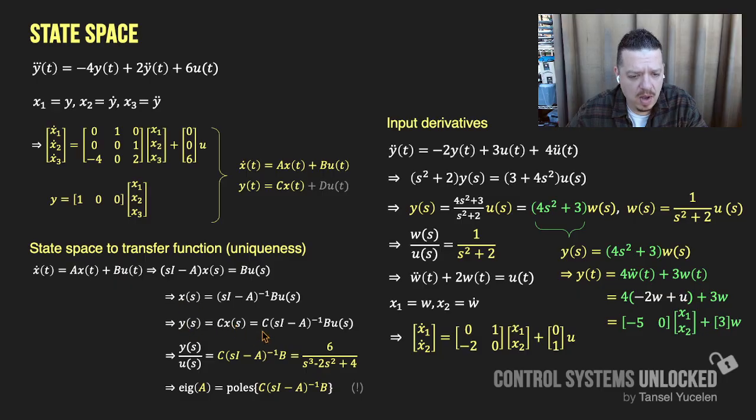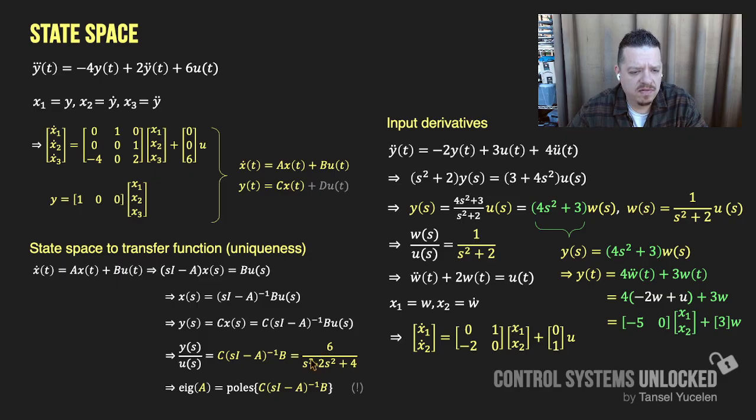X is here, so y is C multiplied by this expression, or you can write this in the transfer function form: y over u equals C (sI minus A) inverse B, this guy. I just sent u to the denominator, outputs divided by the inputs. And if you put these C, A, B matrices and take the inverse patiently, you are going to get this transfer function. So you can always go from state space to transfer functions like this.